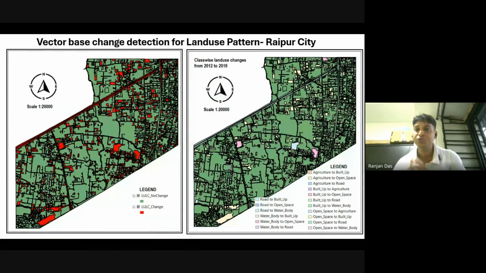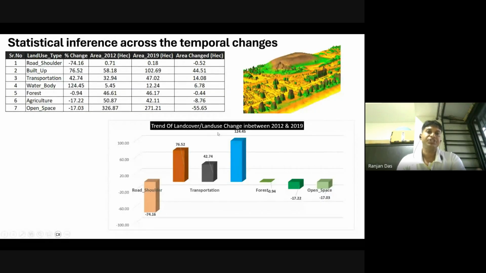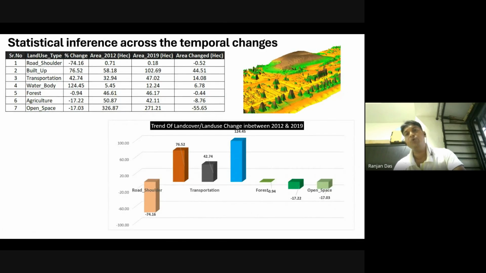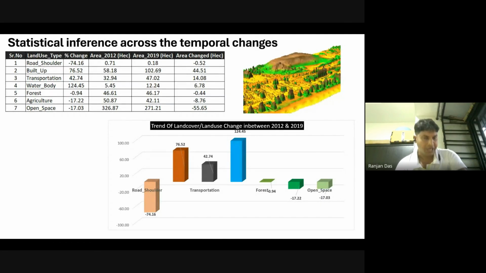Likewise, if we have huge areas, here I have given one example. In the last cases, we were working with raster-based data, meaning satellite images. Now let us imagine the department already has a drawing file. It can be vector-based. Similarly, we can use technology and vector-based change detection can be done. And you see here all the statistical calculations, how much plus, minus, and whatever the changes are, we can easily calculate. That is the reason I started with this topic.